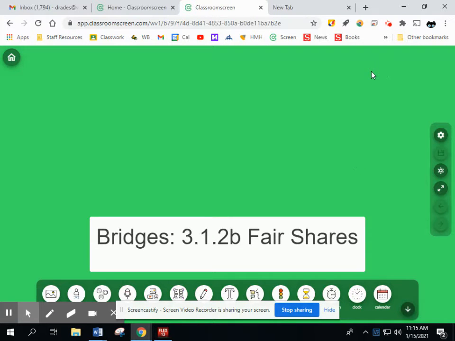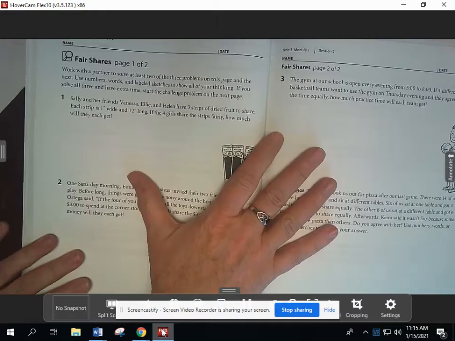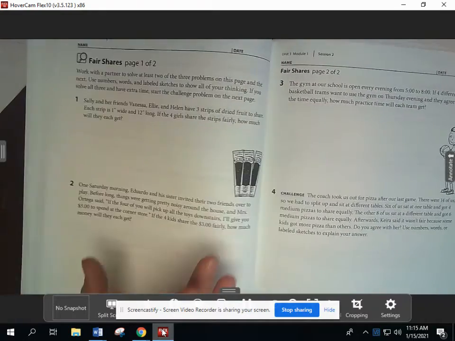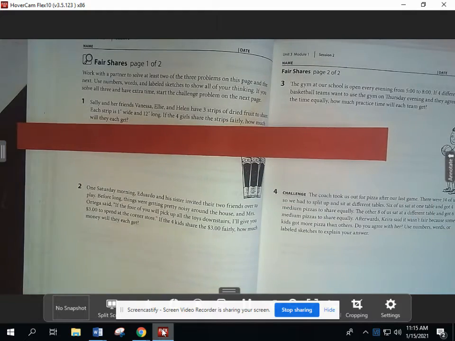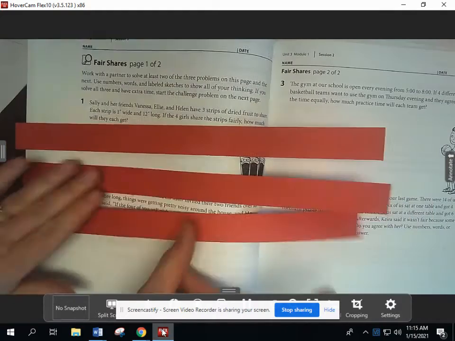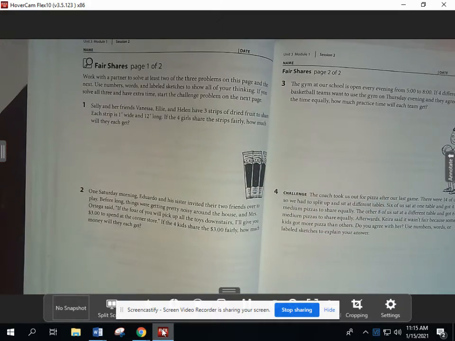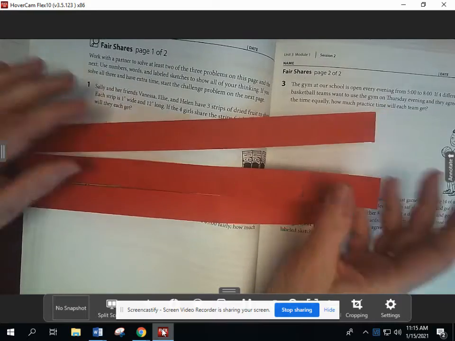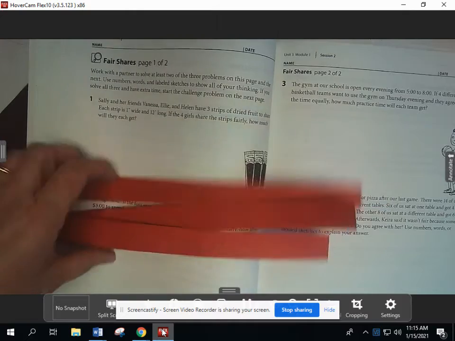Hello. We're back. We had gym class, and now we've just had a really good discussion on some division strategies. So it's time for us to get back into what we were working on in class. And here we have our work. Most everybody's finished. Most everybody knew the first one, that if we had our 3 strips and we had 4 students, we needed to divide these pieces in half, and we needed to divide them in half again, and we were able to figure it out.